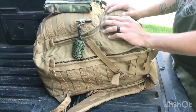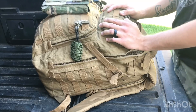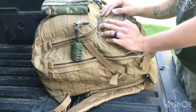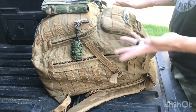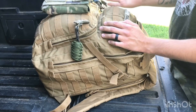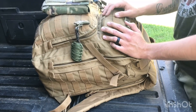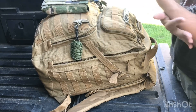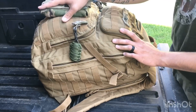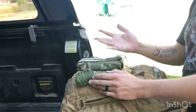This main bag is my go-to if I don't need the quick response bag. It has everything we need to self-sustain for at least a week for my family. Some stuff I'll be adding in the future to accommodate my dog. This is more of a beginner setup — most stuff you can grab at Walmart, Bass Pro Shop, or online. Some items I got from work since I'm in the military.